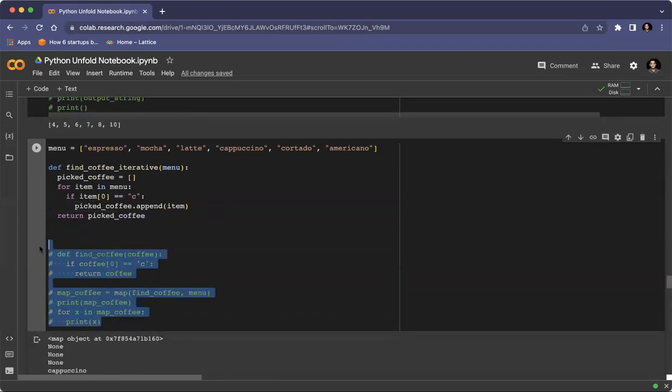This is the iterative way, without using the higher order function, without using the map function itself.